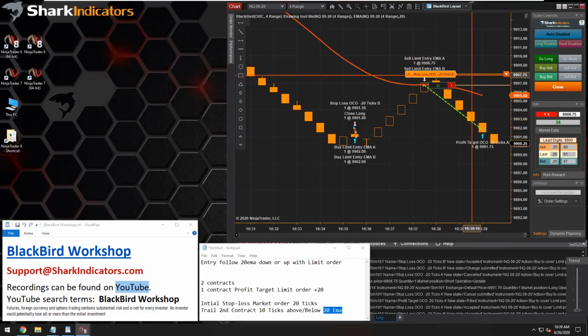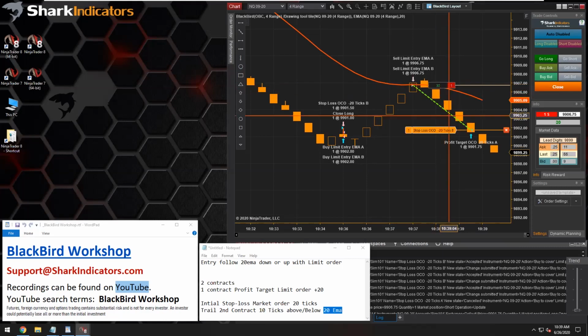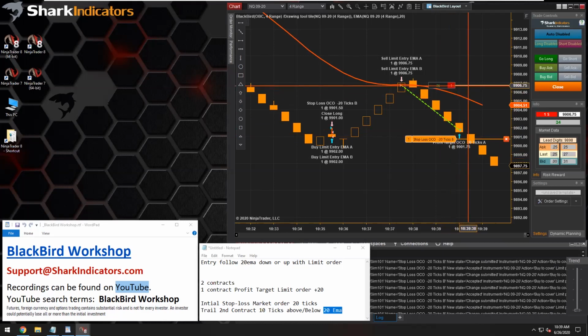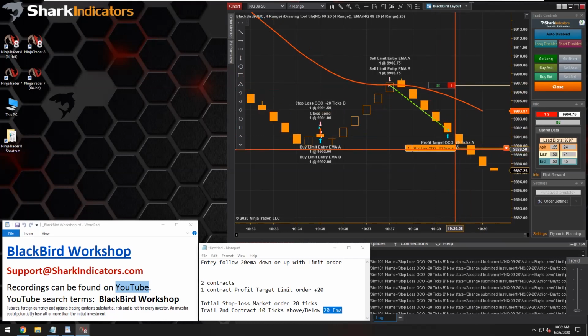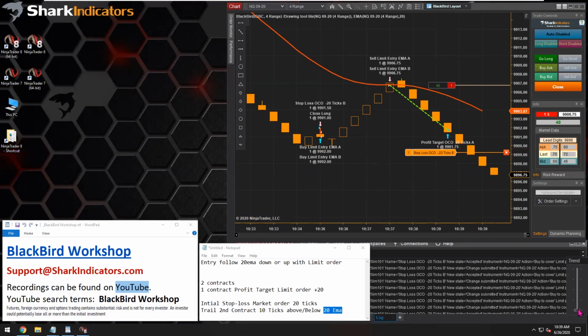And let's see here. All right, so we're waiting for 30 ticks of profit. So we're almost there, right? There we go. And bingo. Now we can see our stop loss is now just doing the 10 tick trailing. So it tightened up quite a bit, and there we go.